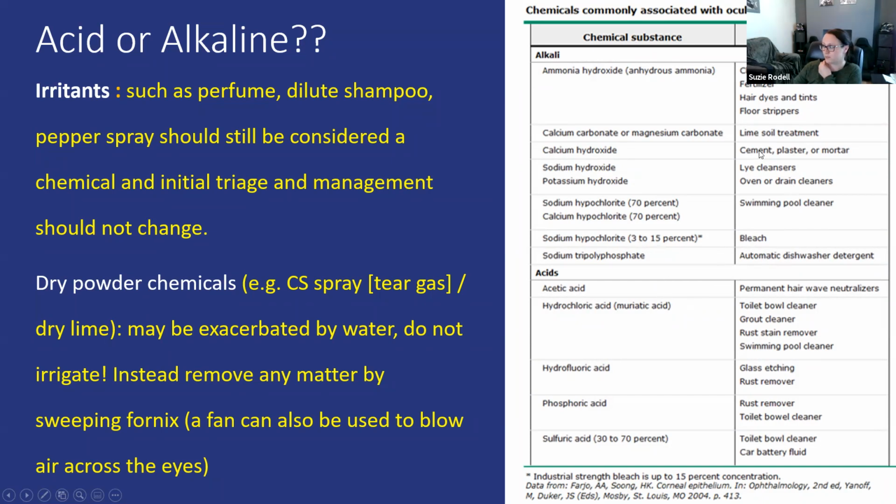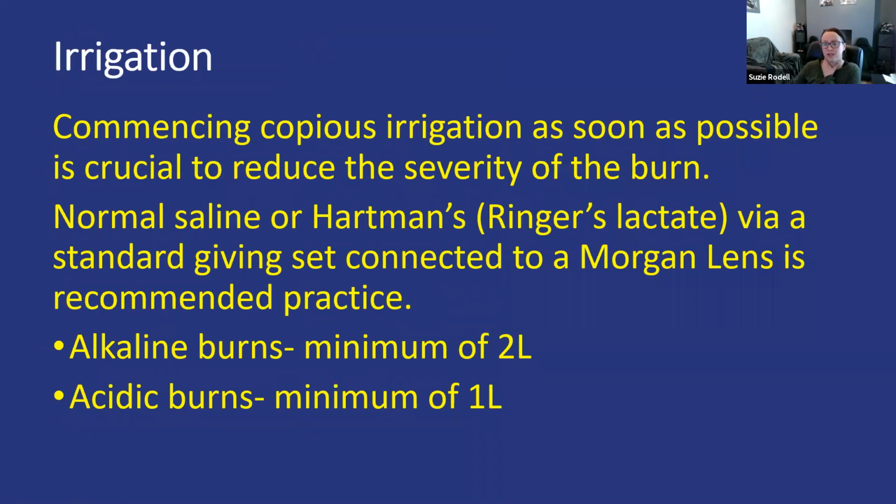I didn't realize that your typical toilet bowl cleaner, I suppose, has got acid in it. We tend to see that sometimes as well. People are cleaning, let's say bleach cleaning and wet plaster tend to be your most common. So irrigation: once you've ascertained that they've got a chemical, you've given them tetracaine after testing the pH, and you've ascertained if it's an acid or an alkali, either way you're going to irrigate.